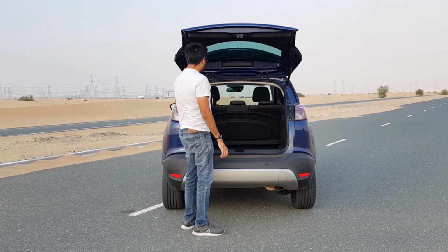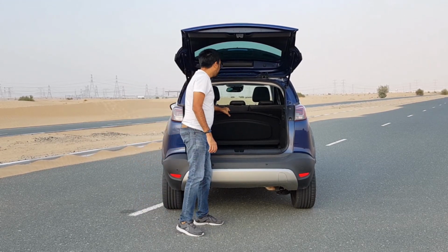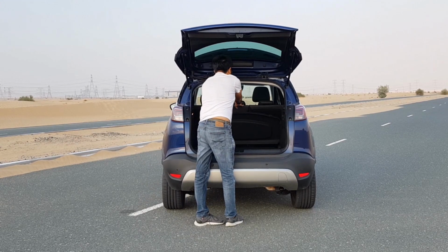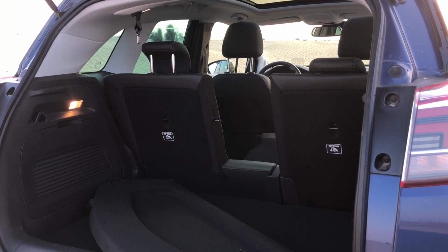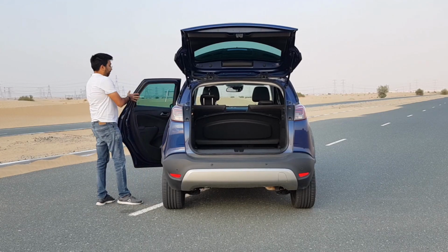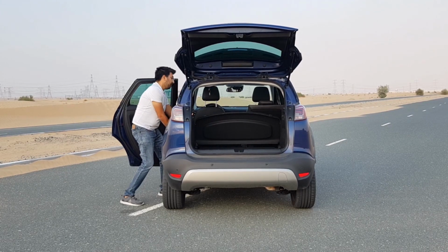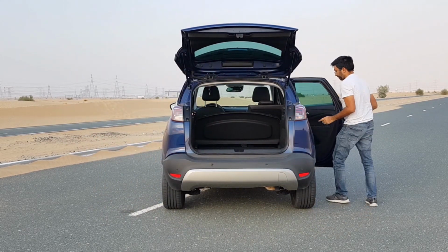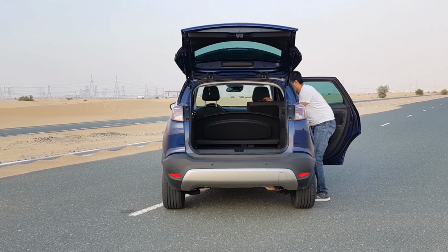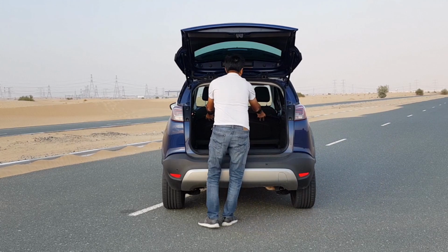Now the seats are foldable, and the middle row of seat can also be folded separately, so you just have to pull it from here in case you want through and through loading. But if you're going to completely utilize the seats, fold it down completely. That was a bit of a glitch, so let me do it on both sides and show you. The reason why the boot floor is raised is because of that.